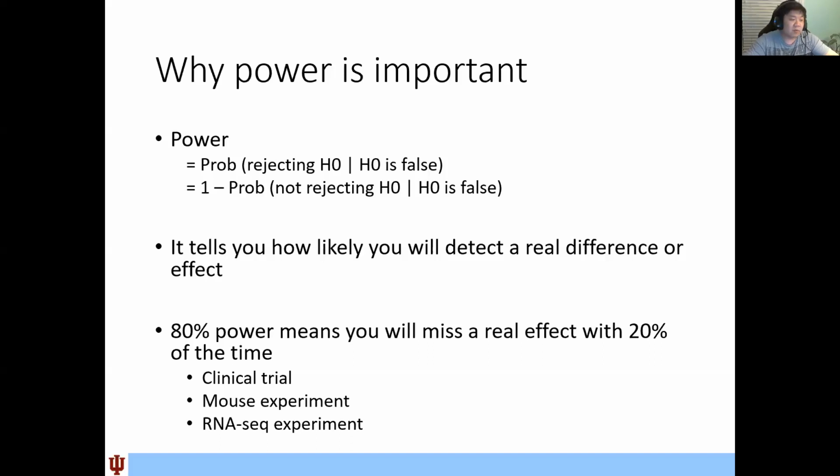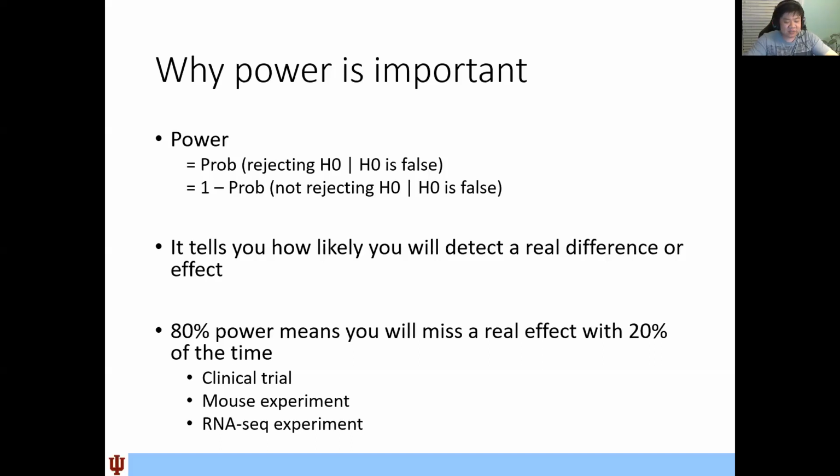And similarly for mouse experiments, when people conduct a mouse experiment, you spend a lot of time waiting for the mice and the experiment. It is highly common that if the mouse number is not high, even if there is a true effect, we don't know. It's unobserved. No one knows if the effect is true or not. But even when the effect is true, if the experiment setting doesn't provide enough power, you will commonly observe a very annoying p-value like 0.06.